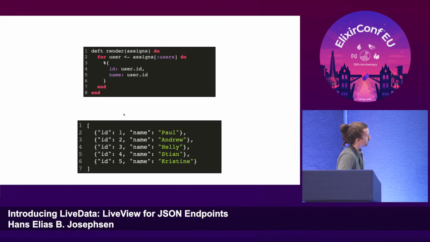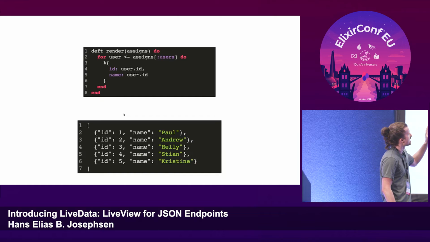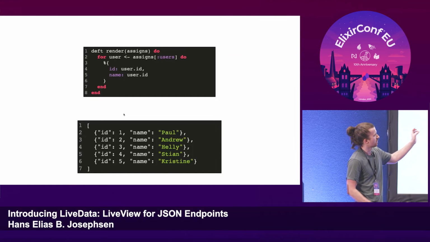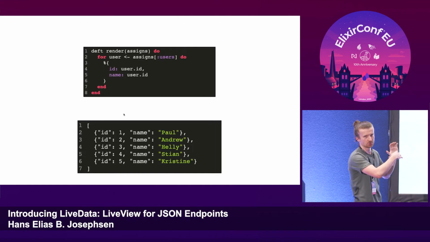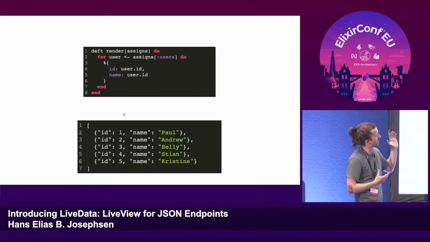just taking a step back. The first observation I want you to make is that the ID and the name are a static data structure inside there again. Each of these are the same, so we can make a template out of them, and we only need to send that template once.